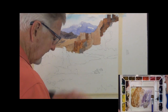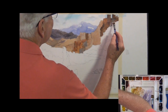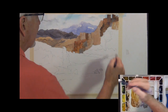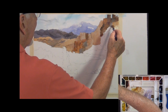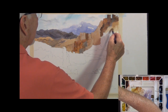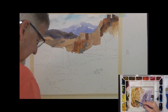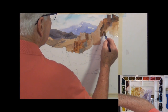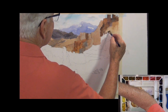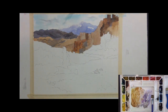This area in here is really fairly light. Go pick up some of my raw sienna colors and pull those down. If I want to get more coverage out of that, I just sort of wet my brush and go back and pull it down. It lightens it up, makes a sort of a gradated wash out of it. But it's also giving me some lighter color over there. It has that dark behind it, so it stands out. So this is another shelf that sticks out here, I guess. So I'll leave room for that. Another dark V down there.